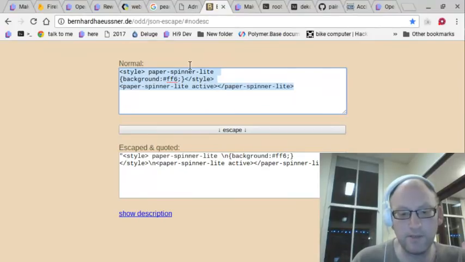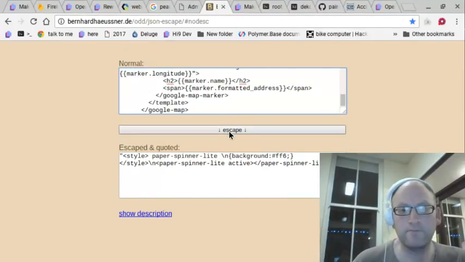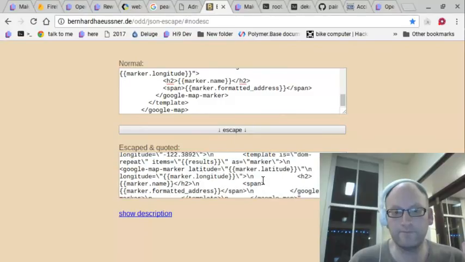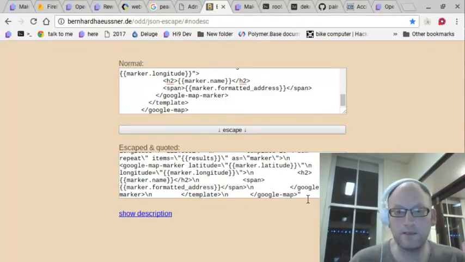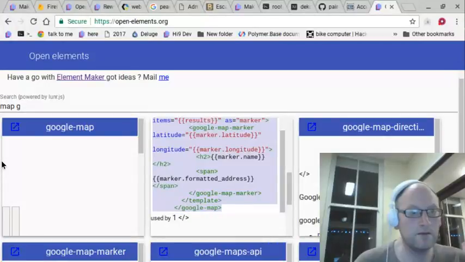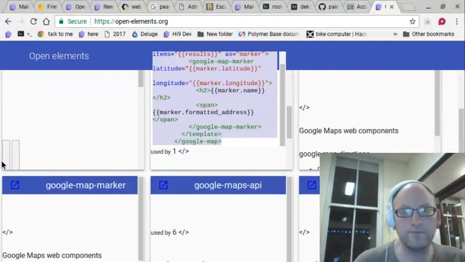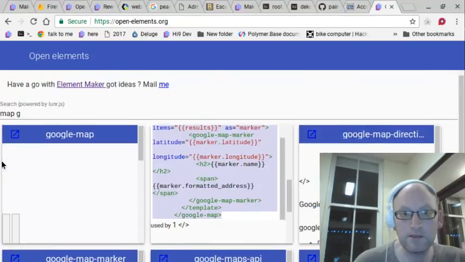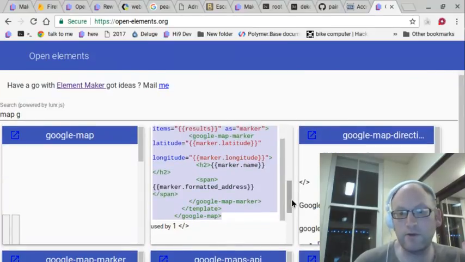There we go. And see that? Ooh, that's interesting, isn't it? Anyway, that element was the map search element.